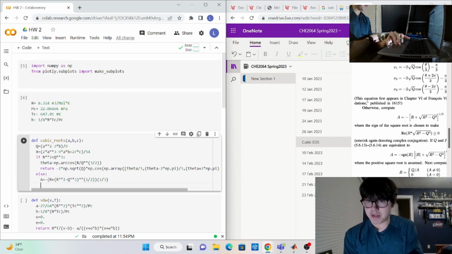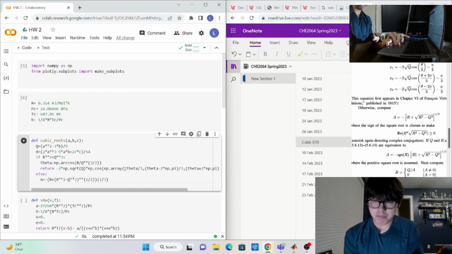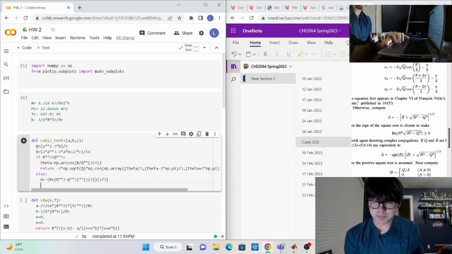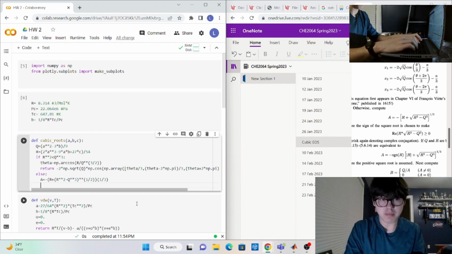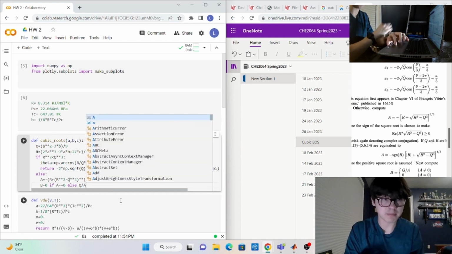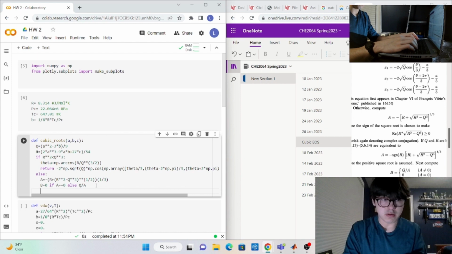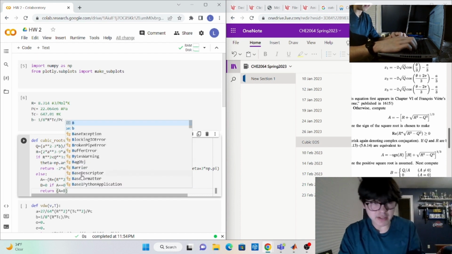We also have another if statement. So let's say for a value b here, to return this expression, it will depend on the value of a. So b equals 0 if a is equal to 0, and if not, it's equal to q, which is defined above, divided by a. And then as we wanted to return x1 here, that'll be the one real root here. It'll be a plus b minus a divided by 3.